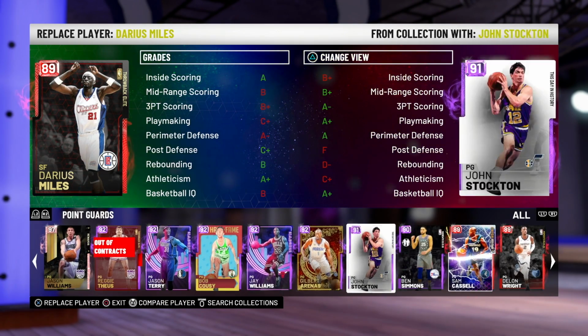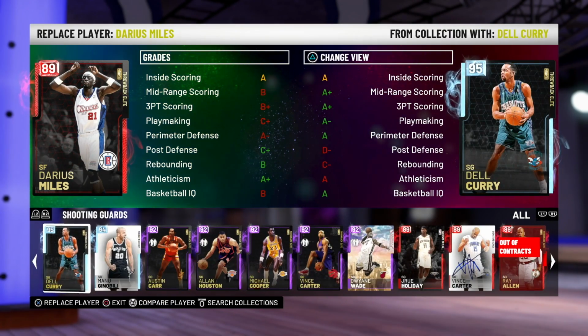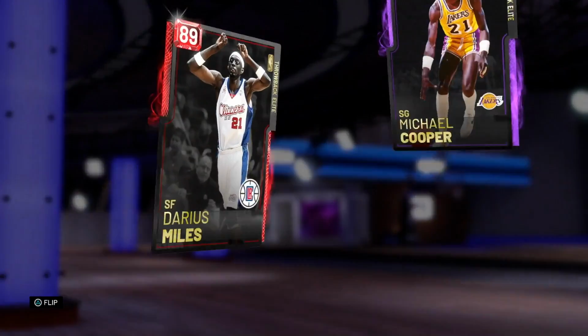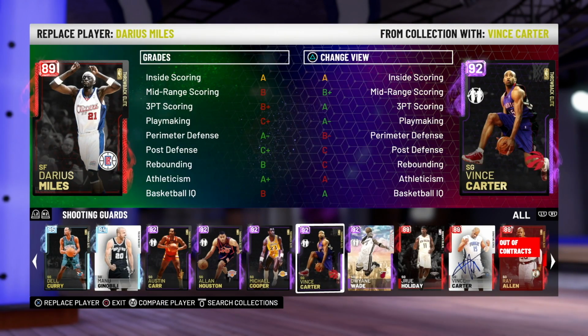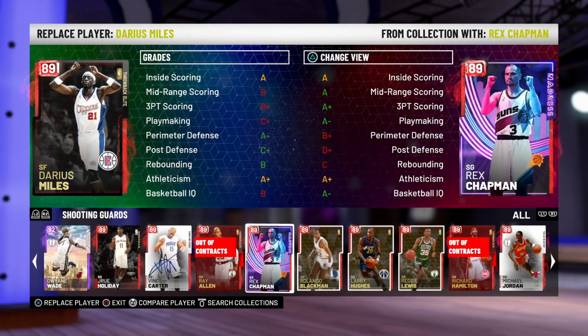If you're looking at point guards, he's better than all of the Amethyst, all the Ruby point guards. You're looking at 2 guards, I think he's better than Austin Carr. Michael Cooper's a beast for like 3K MT though. I have to admit, he is a beast, but I will take Smart over him. All the Ruby 2 guards, definitely.